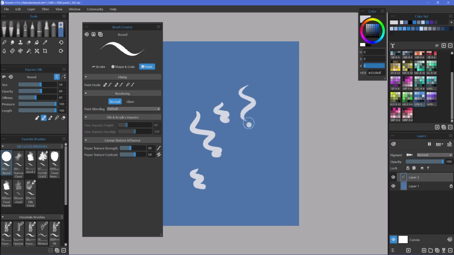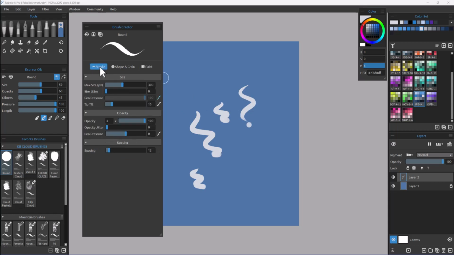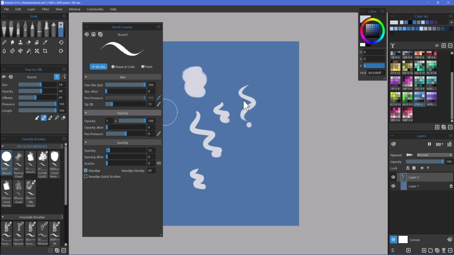Now we're going to go to the last option here called stroke. And where this particular brush becomes really exciting, and this is the place where I really enjoy the creativity of being able to create brushes this way, is in this category here, this option called stroke. So what I'm going to do, first of all, is start exploring some of these settings, and we'll work from the top down to the bottom so there's no confusion. I always like bringing my max size up to 700 because I like to be able to have that in case I'm working on very large canvases, so I want that brush to be able to be maxed out.